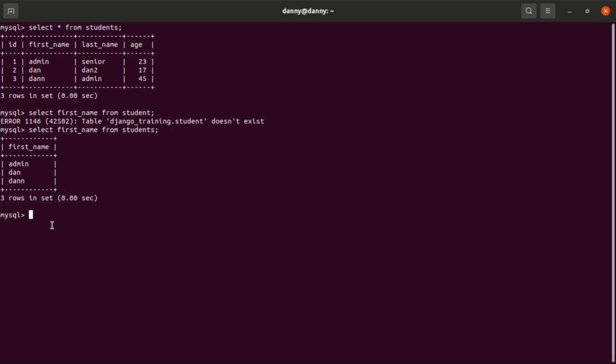So to delete a record, we talk of delete from students, that's the table name, where for now we can still make use of ID is equals to the given ID. Now that we have already utilized the ID, for now I make use of first name so that I can delete the user with the name done.